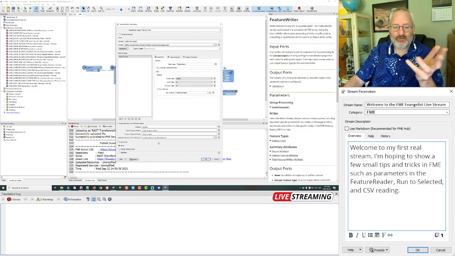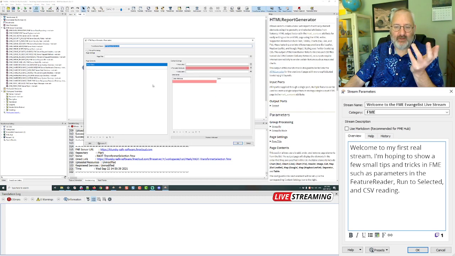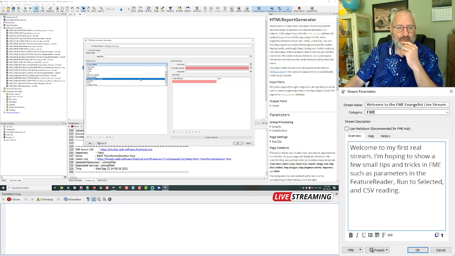So we can actually keep those attributes on the summary, and we can create an HTML report from that which just says, hey, you picked this transformer. I'm just going to use some custom text or header.